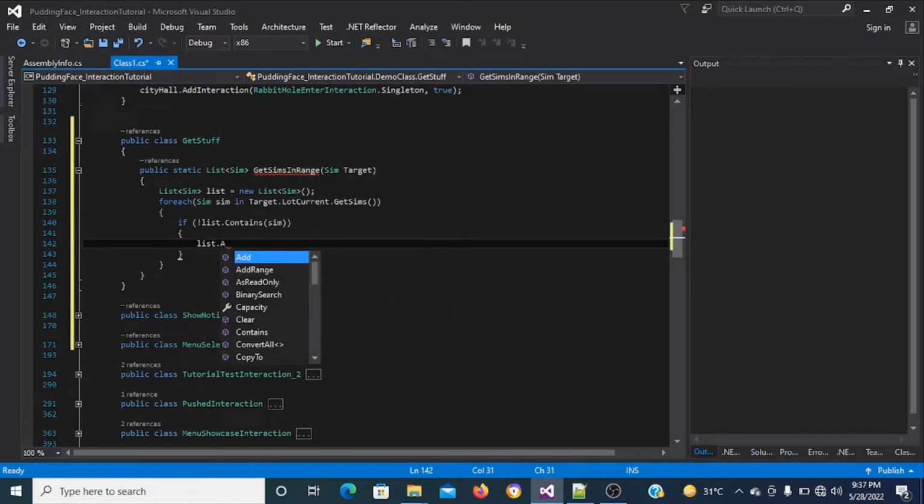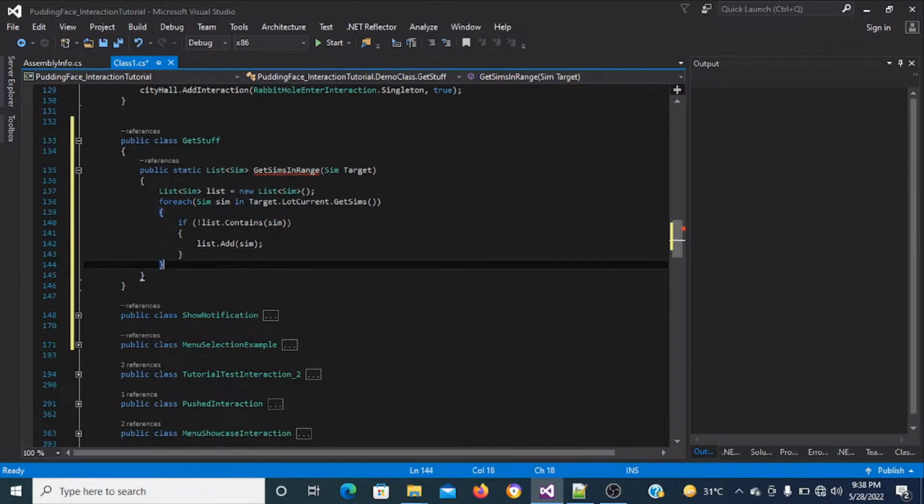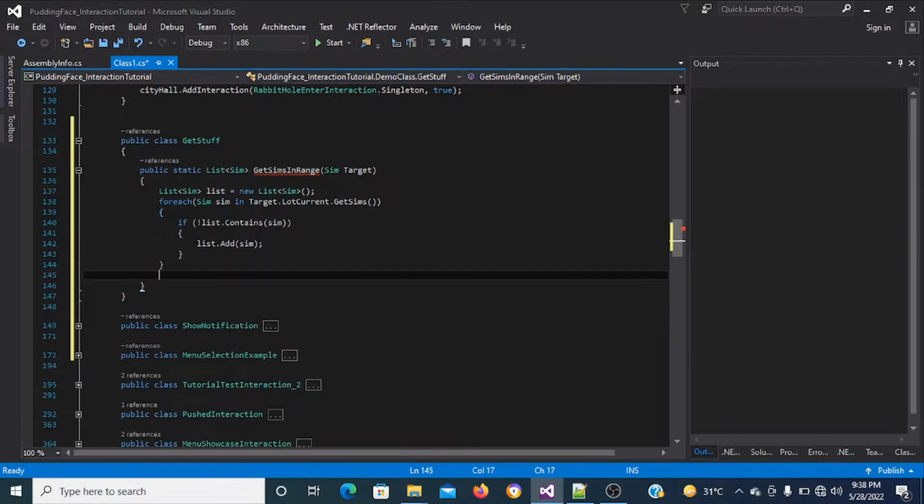So if the sim isn't already in the list, it will get added by this list.Add command. So every sim that is on the same lot as this target sim is going to show up in this list. But now, what if the target sim is not in a lot, or if some sims close by are outside the lot? We don't want to exclude those sims.